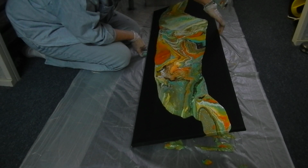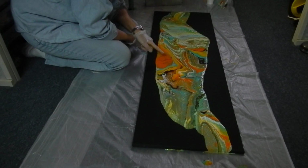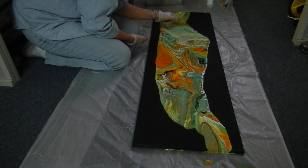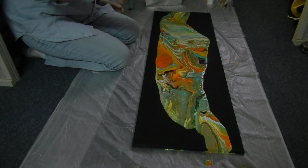Okay. This turned out nice. It's big, and there are big cells there and really big cells there. And here's a really pretty pattern. I'll show you close-ups in a bit.